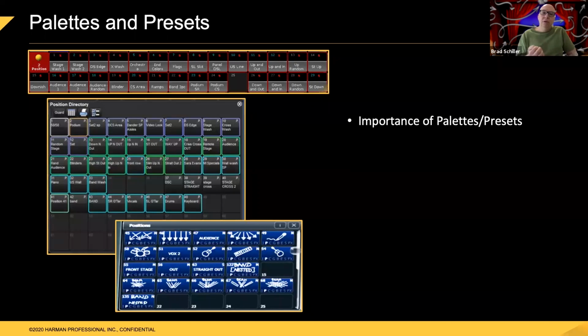So even if you think you don't need to use the reference ability, it's still very important to build position palettes, or presets just so you don't have to repeat remaking and moving fixtures to the same location over and over and over. Now, one more thing on palettes or presets. I said you should use them for every single show, and I totally agree and ask that you do that. I've said that for years, and I know some people who say, oh, no, it's just a one-off. I'll just use hard values.